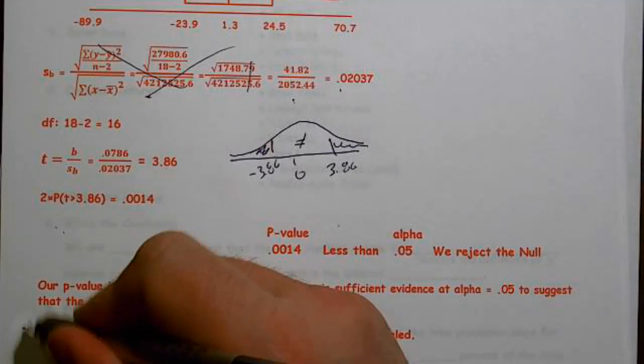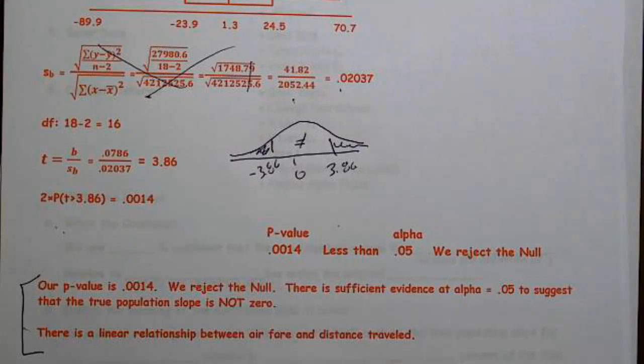And you need to have both of these statements. There is or there is not a linear relationship between y and x or x and y. But you need to make sure you have that included. All right, so that whole thing would be your conclusion.